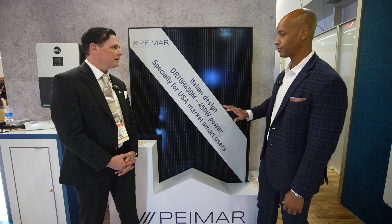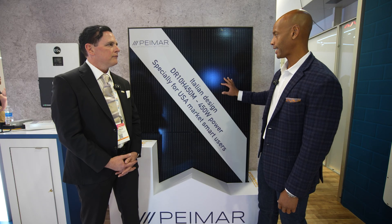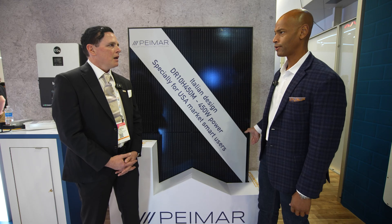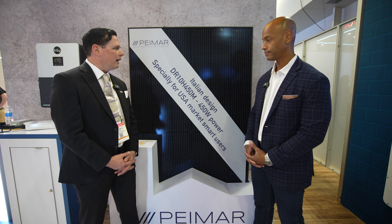As far as residential solar modules, the trend has been towards the all-black aesthetic. I understand that this year's module has some additional anti-glare or anti-reflective coating — can you explain how that works? Yes, there is an anti-reflective coating on it. It does help support whatever technical aspects that most installers are looking for, and typically this replicates our Made in Italy module that has the same features as well.